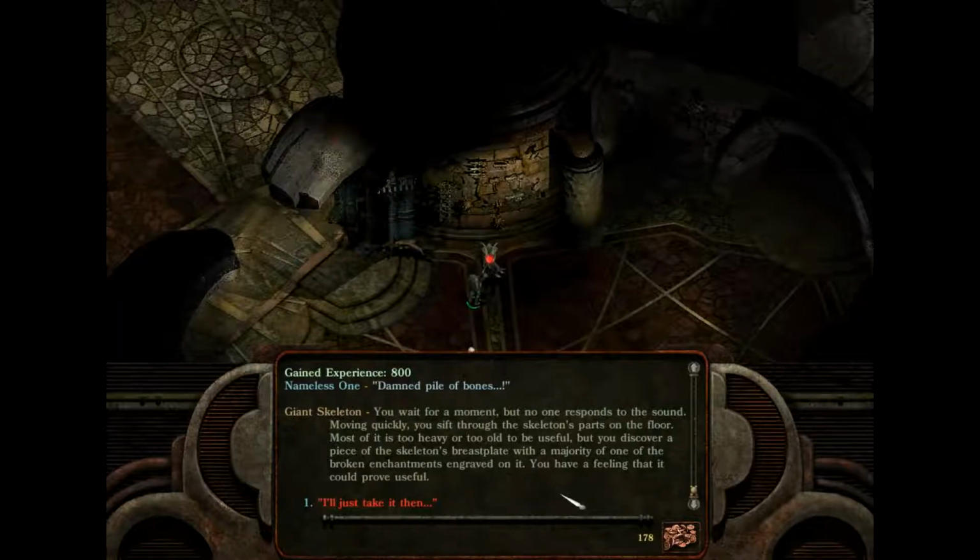You wait for a moment, but no one responds to the sound. Moving quickly, you sift through the skeleton's parts on the floor. Most of it is too heavy or too old to be useful, but you discover a piece of the skeleton's breastplate with a majority of the broken enchantments engraved on it. You have a feeling that it could prove useful. I'll just take it then.